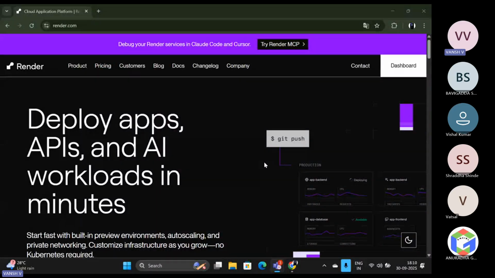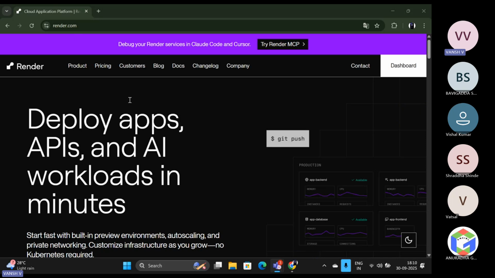Why we use the Render platform. As I have already told you, why do we do deployment? What is the need of deployment? If you are creating a particular project, then that is only accessible to you in your local system. But suppose you want to provide it to the production section and to the end users who can use your project and benefit from it, in that case we use this deployment part. So this Render platform we basically use in our backend deployment.